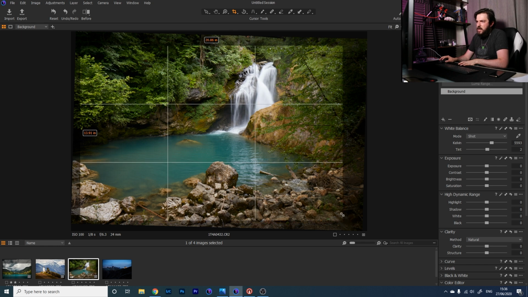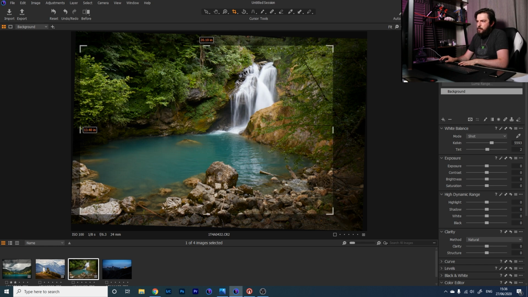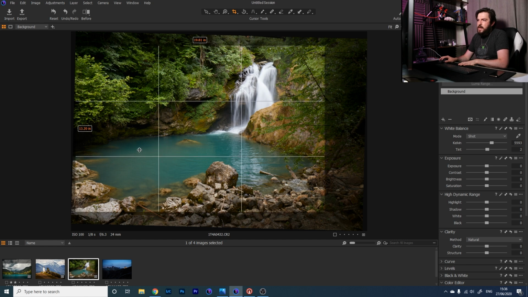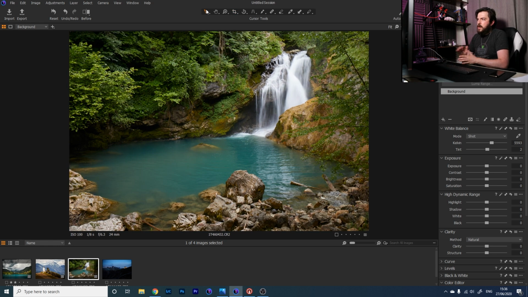So I'm going to try and just shift this up, keeping this rock here in the foreground, but trying to bring the focus much more back to the lake and to the waterfall. So I think this is going to do that really nicely. We're going to bring that down to something like that. I think that works well.